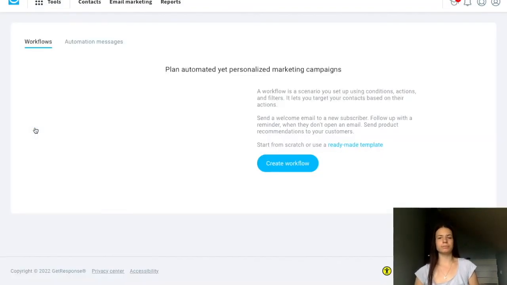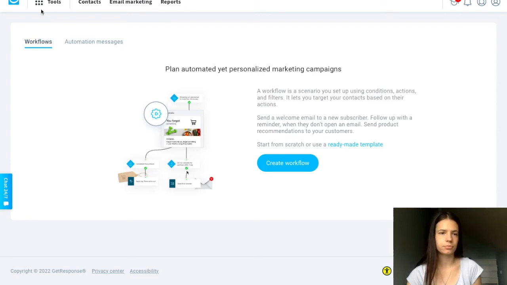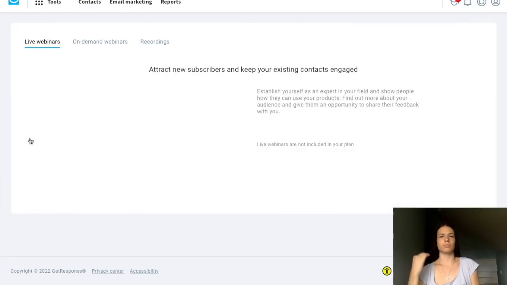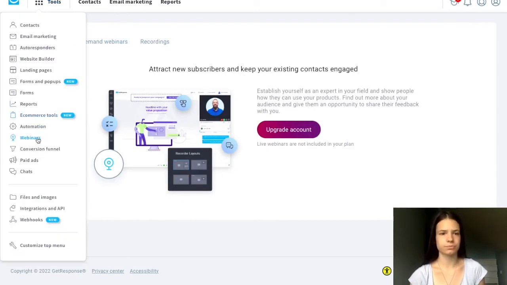The next is automation. Here you can create your automation workflow. This is how it looks like. Then webinars. You need to upgrade your account in order to create webinars, if you're on basic.